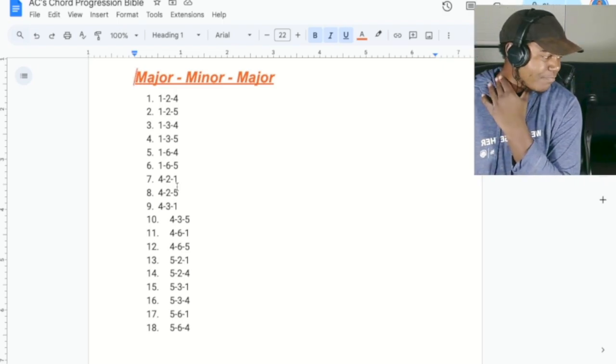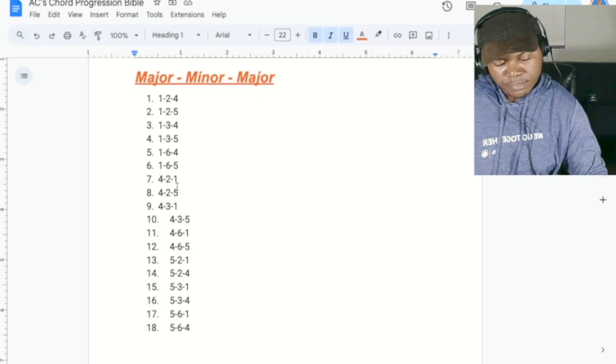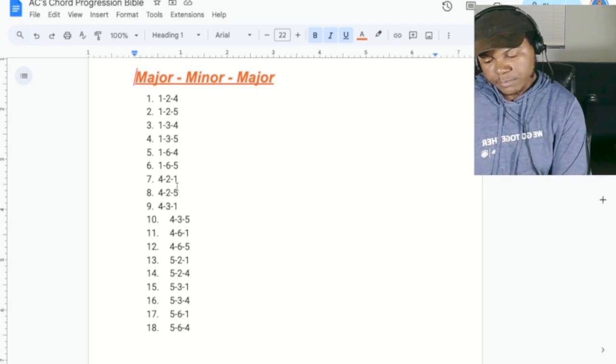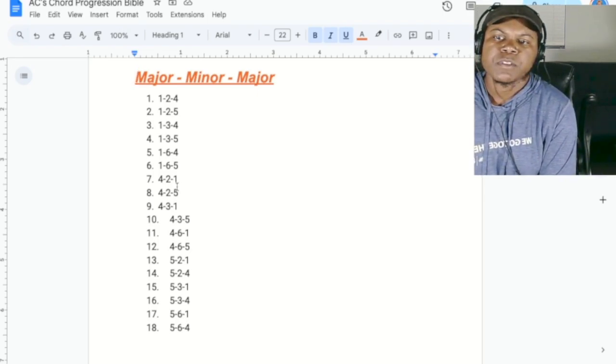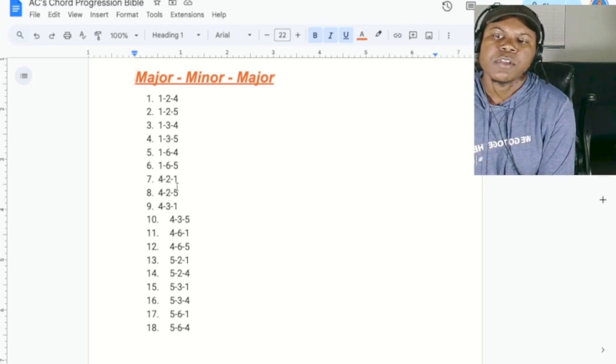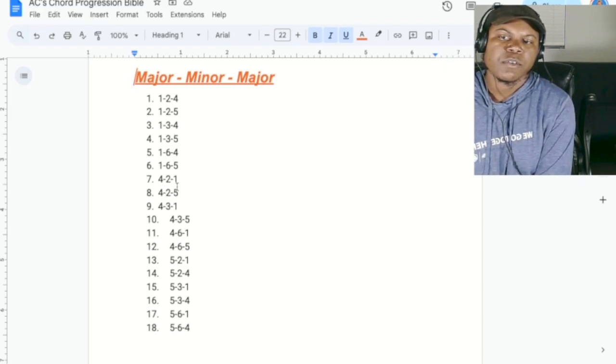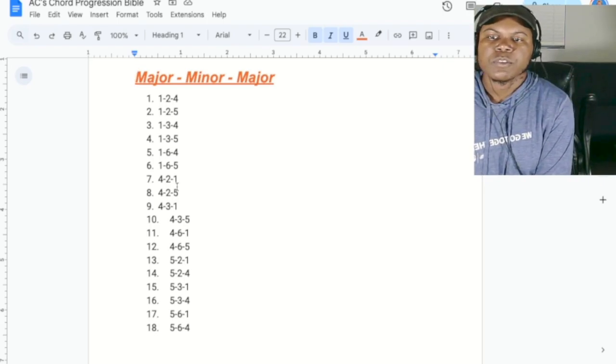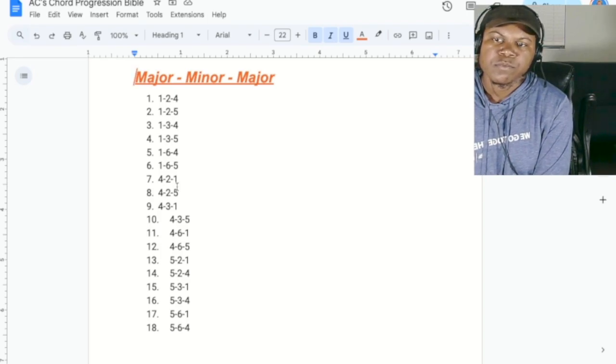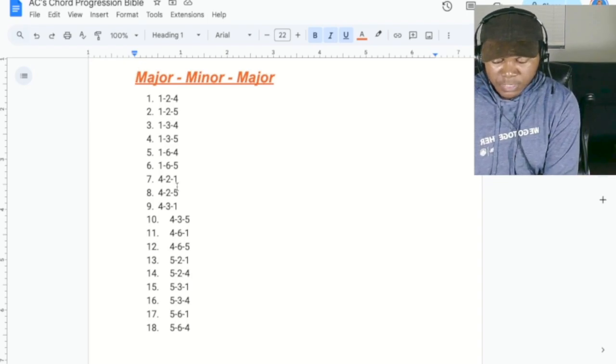But again, just something for people to have when they are stuck, when they want to write a song. 4, 3, 4, 2, 5, 4, 2, 1, 1, 6, 5. You have to look around, explore, experiment.